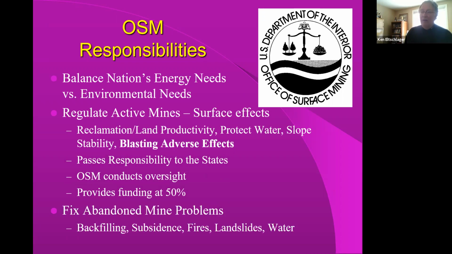Then the other thing that we do is we fix abandoned mine land problems from those mines that were vacated or left abandoned prior to 1977. Sometimes we do blasting for high wall reduction there, or maybe to dig trenches to isolate mine fires that are burning underground, but very little blasting on that side of our program. So those are our two primary items, active mines and abandoned mines, just to give you some idea of what I do.